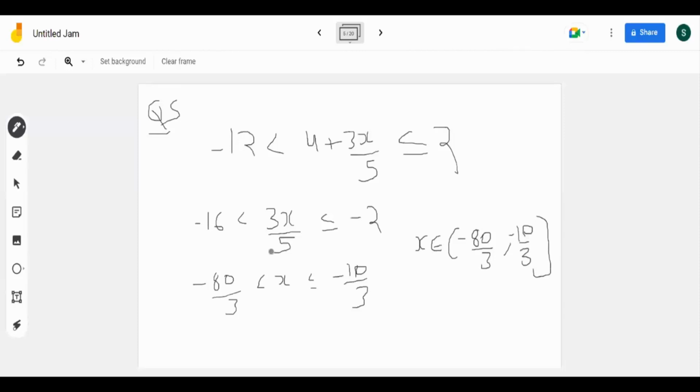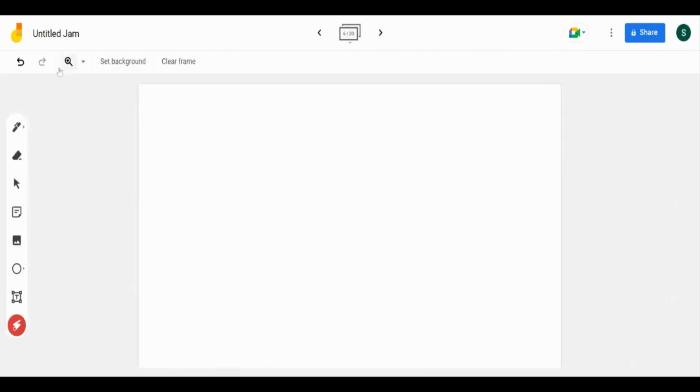Again what we have done is solve this inequality. First we subtracted 4 to get rid of this, then we multiplied by 5 by 3 to get the coefficient of x as 1, and again we solved. There are basically two rules. You can add or subtract any number without changing the inequality, and we can multiply and divide by any positive number without changing the inequality. If we multiply or divide by a negative number, the sign of inequality will change. So this chapter is quite straightforward and simple. These are very basics, so you can easily solve this.